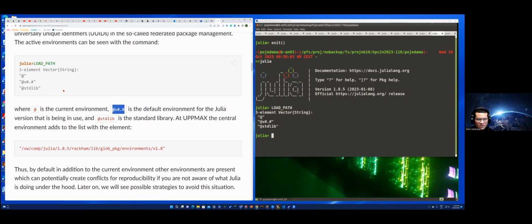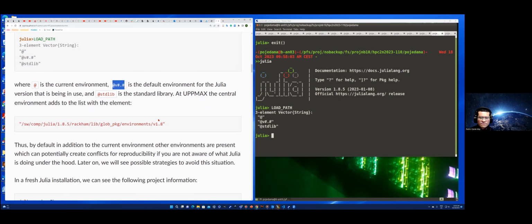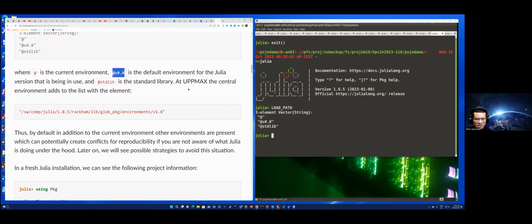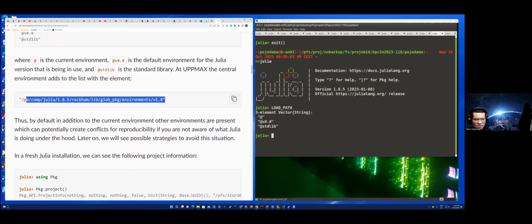The second one refers to the default environment for Julia. And the last one is the standard library that includes, for instance, the println that you asked about before. One extra environment is added at UPPMAX, which is this one. It can have the most common packages that you will use in Julia, so you don't need to install them by yourself, but they are already there.